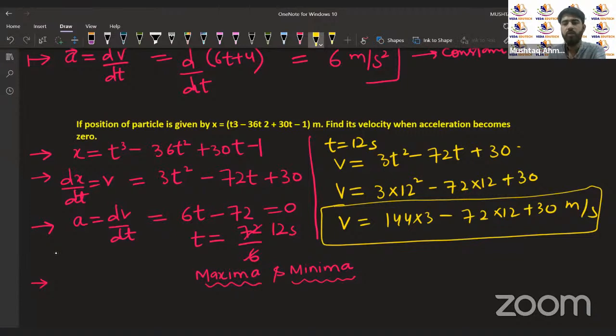What we do is that we calculate the acceleration by taking the derivative of velocity and put that equal to 0. We'll get the time at which the acceleration of the particle will be 0, and we'll try to find the velocity of the particle at that particular time. So these are some of the applications that we do in physics with respect to the derivatives, and we'll be doing all these things again in the chapter like kinematics, motion in 1D, motion in 2D, right? So we'll be discussing all these things again.